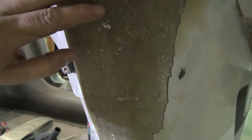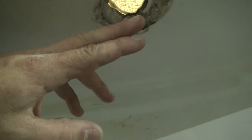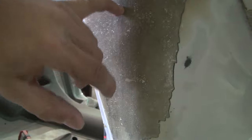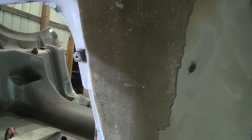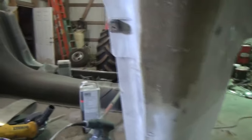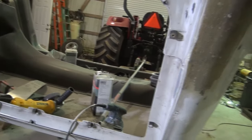And so anyway, all I've got to do now is come back tomorrow whenever this other gets through drying over here on these holes. Basically do the same thing with it, and I'll probably flip the hood over and fiberglass the other direction, and sand it off. And then we'll sand this down, get it smooth, and fill in the little pin holes with some Bondo and whatnot, and get it all slicked out. That's just sanded with 80 grit right now, so that's a rough finish. We'll sand it on down to like a 320 or something probably, and go at it from there.